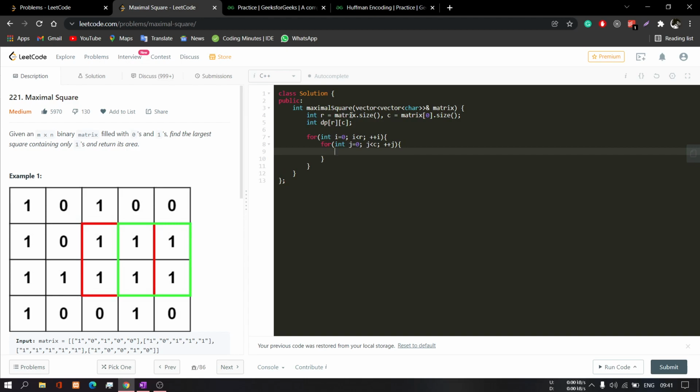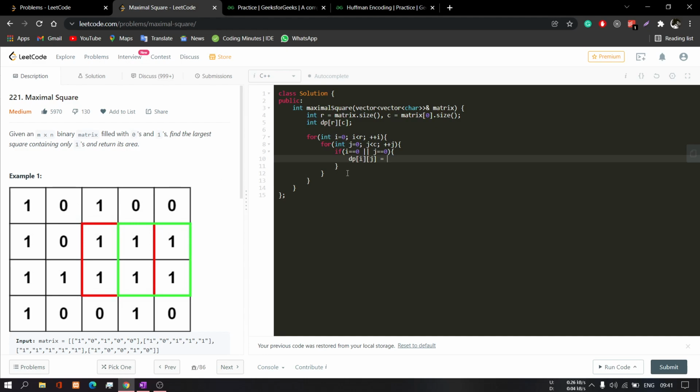So first of all, our base case, if i is equal to 0 or j is equal to 0, that means the first column or first row, just put accordingly. Simply put dp of i j equal to whatever the value is, like if it is 1, it will always be a square of size one only, because there is no square above, and similarly here, if it is 0, simply put 0.